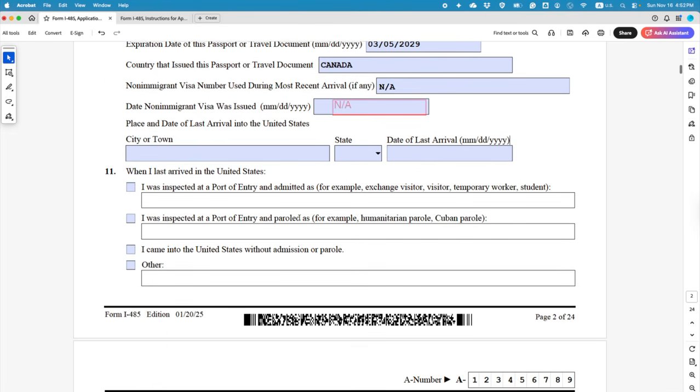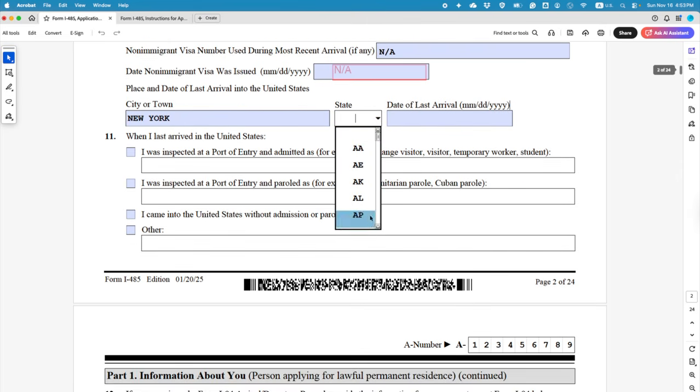Anyway, and then the place and date of last arrival into the United States. So where you entered last time. Maybe you arrived in New York. So for city or town, you say New York, and then the state, obviously New York, NY.